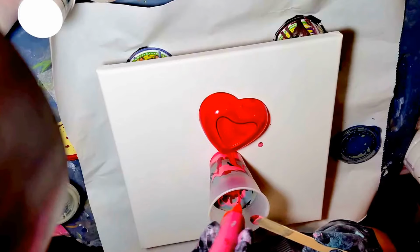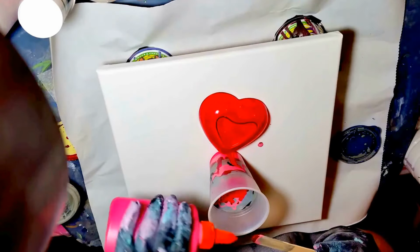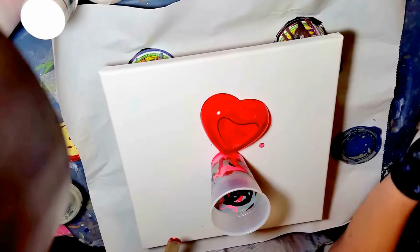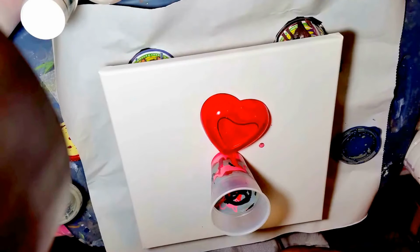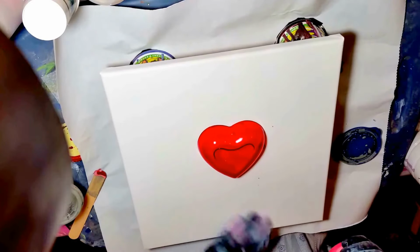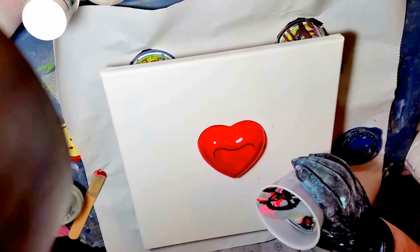Well, I think that's enough paint. There's my black. I'm not going to give it a stir. Little something speckled on there. Okay, let's see what we got going here.